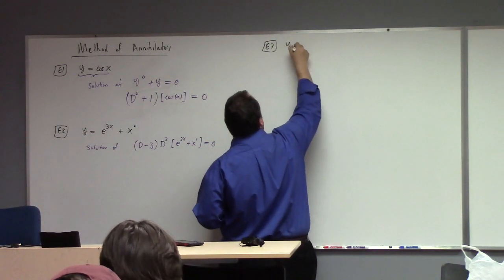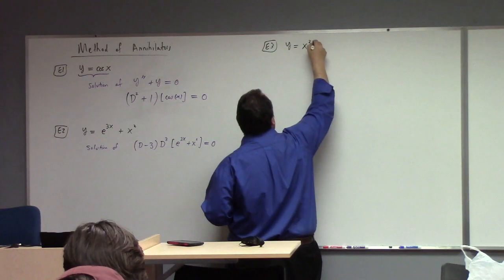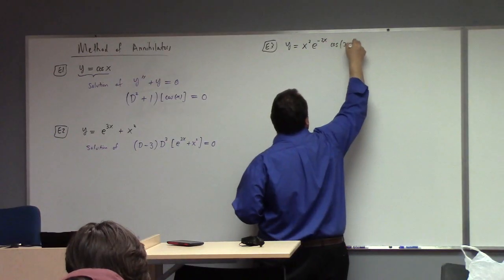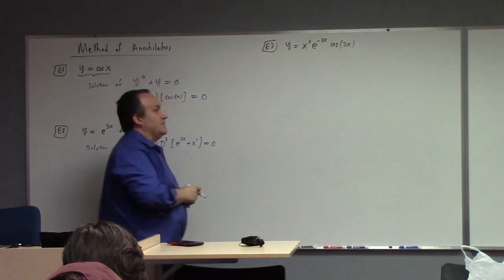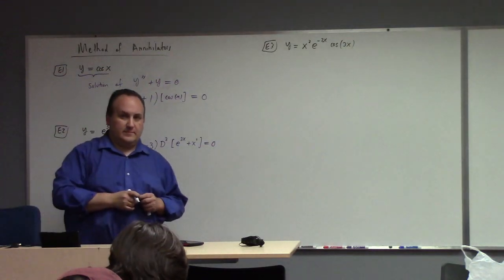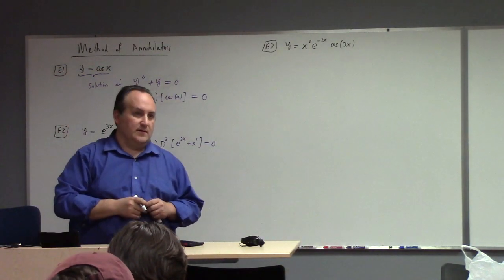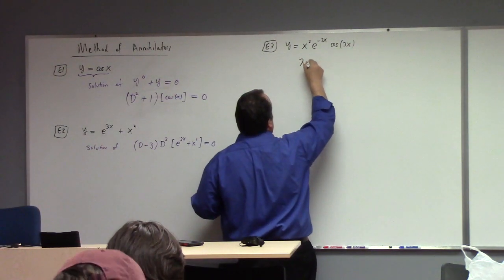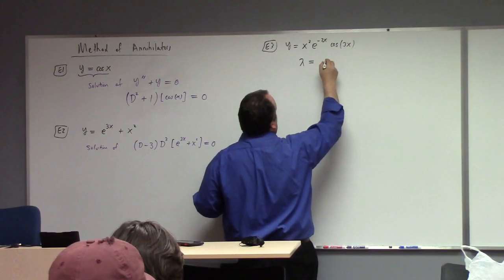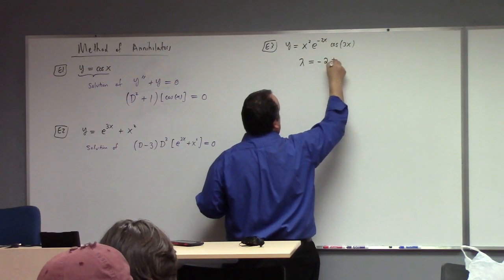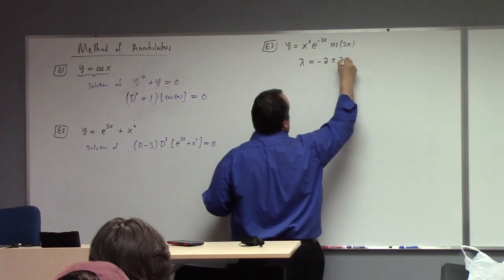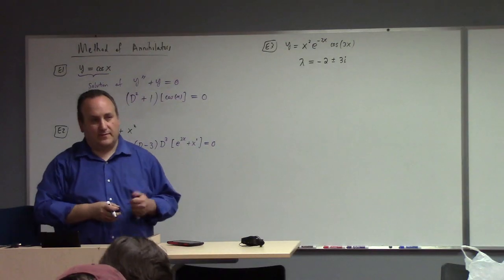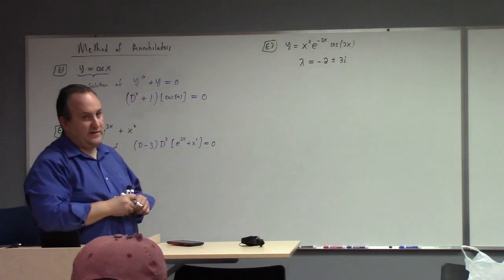What if I'm up against y equals, say, oh, I don't know, x squared e to the minus 2x cosine of 3x? How on earth would you send that monstrosity to 0? What's it coming from? We need to work backwards, is the idea. That's the signature of a characteristic value, lambda equal to what? Minus 2 plus or minus what? 3i, right? That's the kind of characteristic value which gives you those exponentials times that kind of cosine or sine, right?